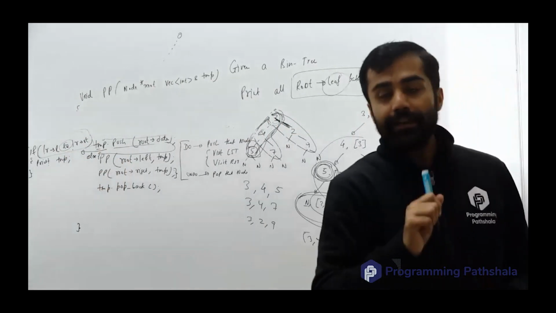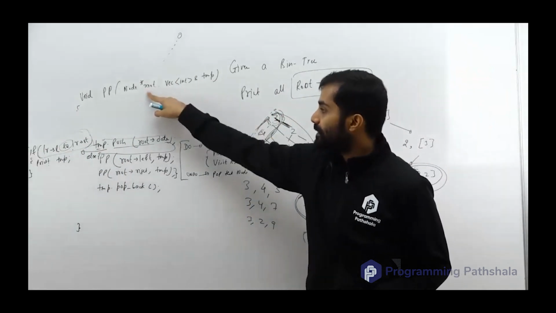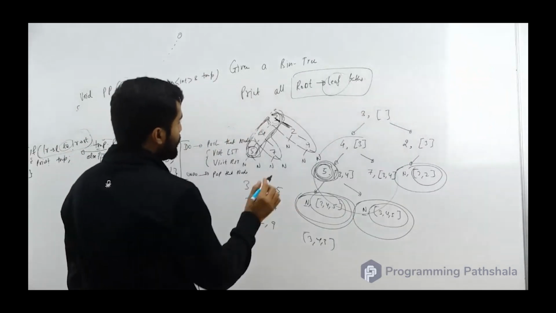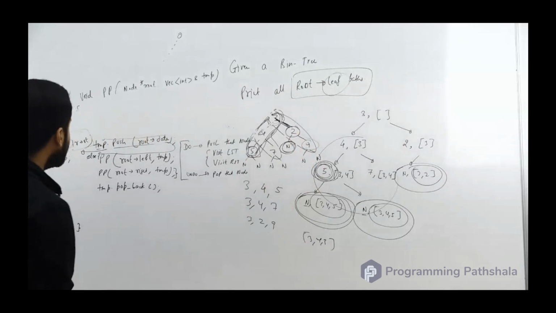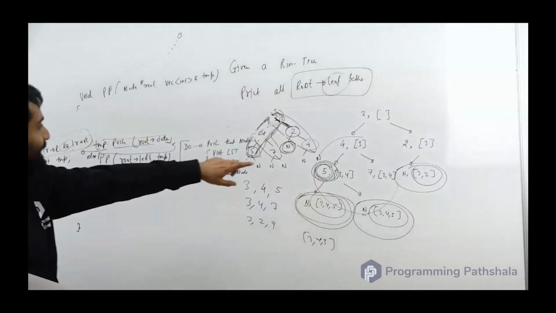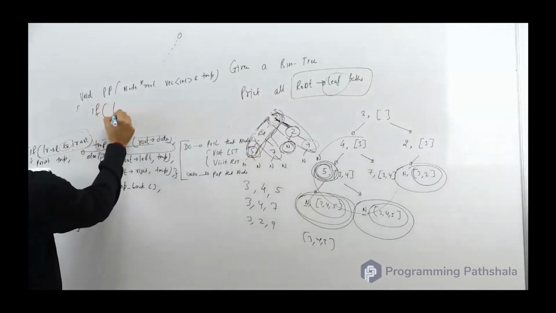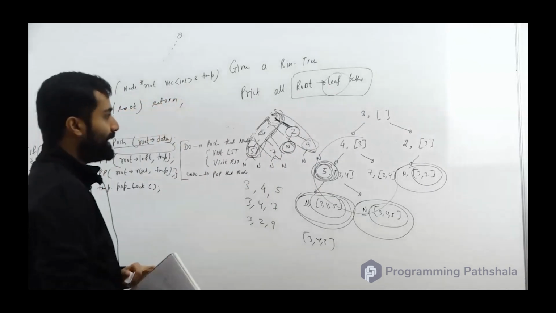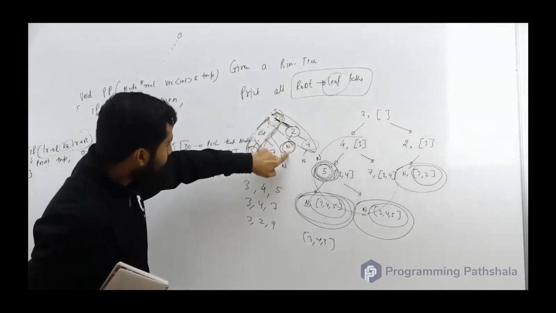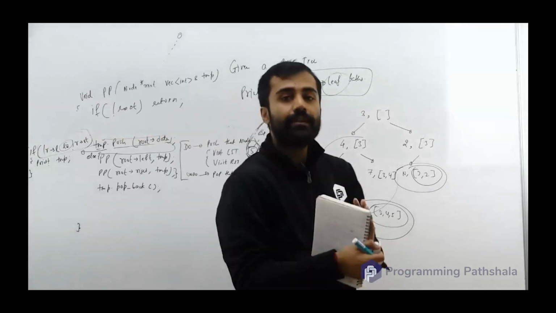Okay, now some of you have a very good question: what to do if sometimes the root is null? And that can very well happen. See, if you are at this node, you will make a call to your left as well as right, correct? Now, when you make a call to your left, if that is null, then because of this check, you will get a null pointer exception. So what to do? You will add one more check over here. If the root is null, just return. Don't do anything. So it means that if you have ever reached a null, at that point you will have 3, 2 in your array. So at that stage, you don't have to do anything.